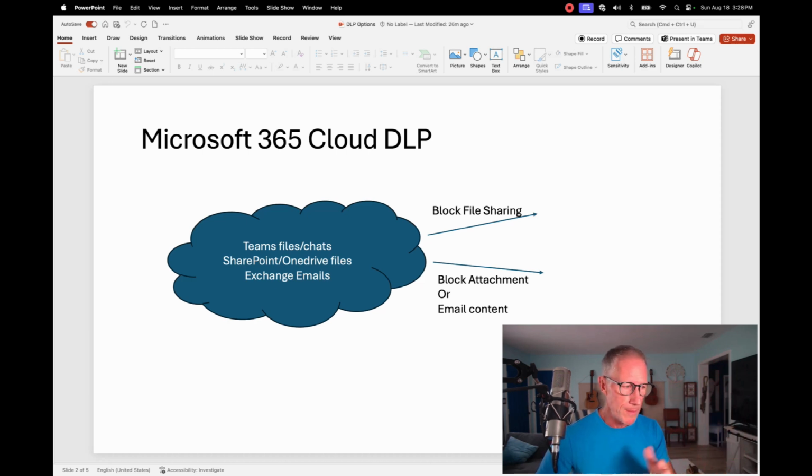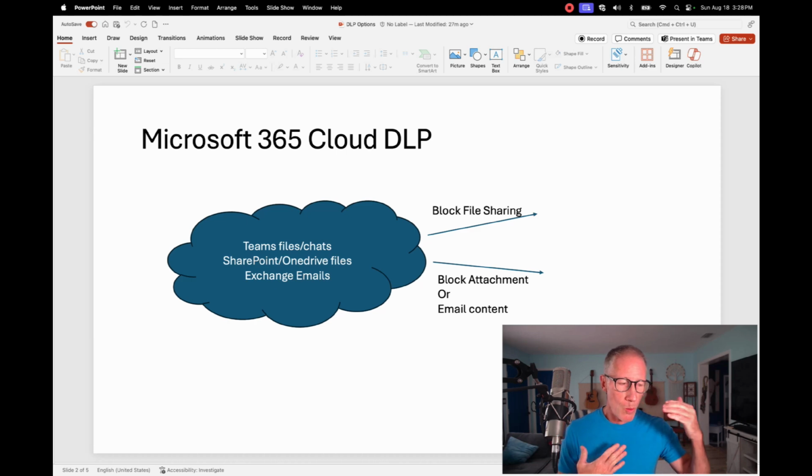But now that it's up there, we also can use it for SharePoint sharing and OneDrive sharing. And since SharePoint is the back end of Teams and Teams files, Teams sharing too, right? So there are two big ways that we can get information to someone outside of the company. One is we can create a sharing link, hopefully for guests, but by default you can do it for just any anonymous user. But let's just assume it's for guests and that we've done our work in shutting down anonymous access to SharePoint sites and files.